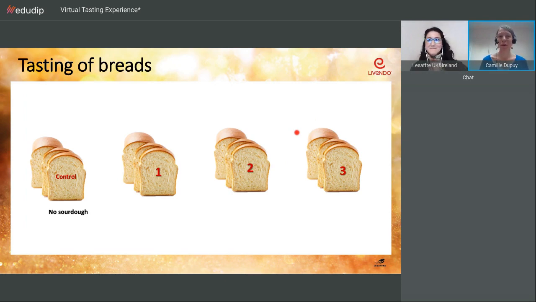So we introduced the sourdough before, but in your box you have the slices of bread that you can take out now. So you have 4 slices or 4 packages. The first one is a control, and please remember that there is no sourdough inside. This is a blank, just to compare to samples 1, 2, and 3. And samples 1, 2, and 3 contain sourdough, a different one of the 3 presented before by Gulten, Levalis AS300P or buckwheat sourdough.